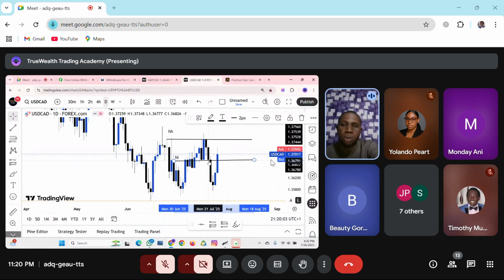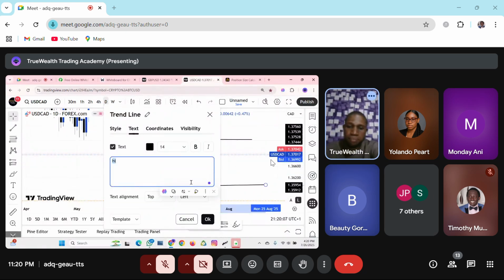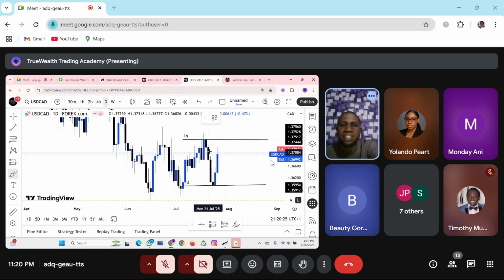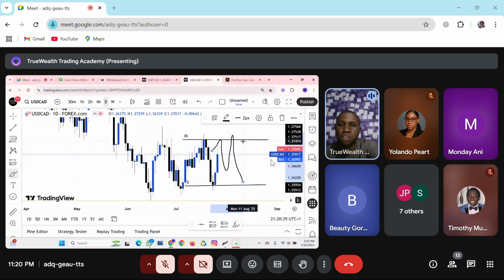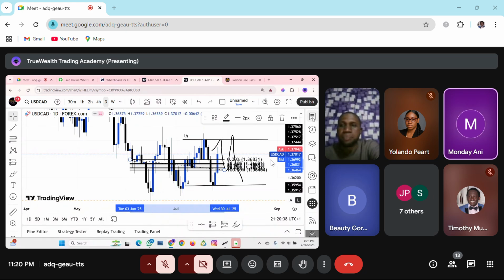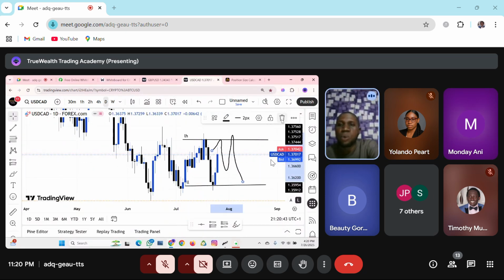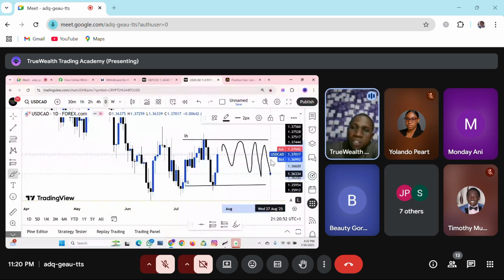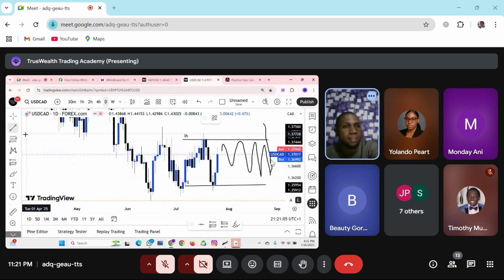So this becomes what? Lower low, right? This becomes lower low, and this becomes what? Lower high. So we say that when we have lower high and lower low, we are in a what? A downtrend. So whatever happened here is downtrend, until it breaks. Immediately it breaks this one, we are in an uptrend. But as far as we have not broken this lower high, we are still in a what? A downtrend. Am I making sense? Yes. Downtrend, until it breaks here. Does it make sense? Yes, it does.